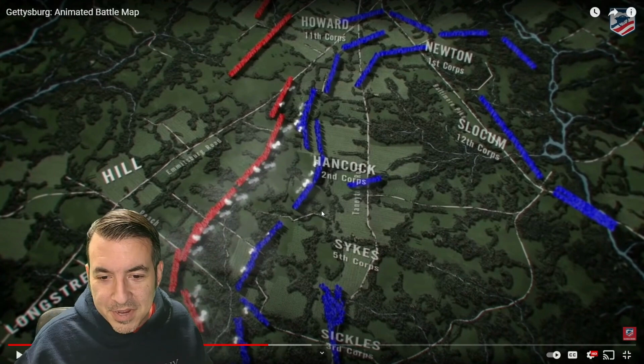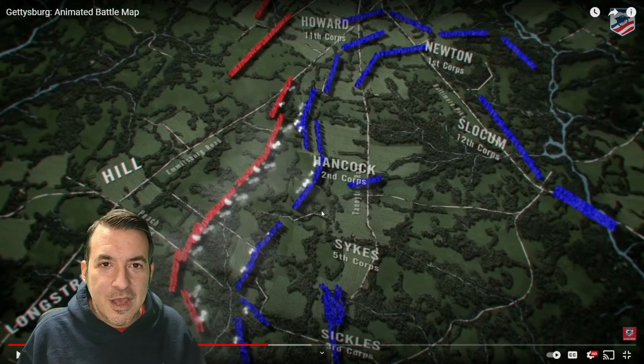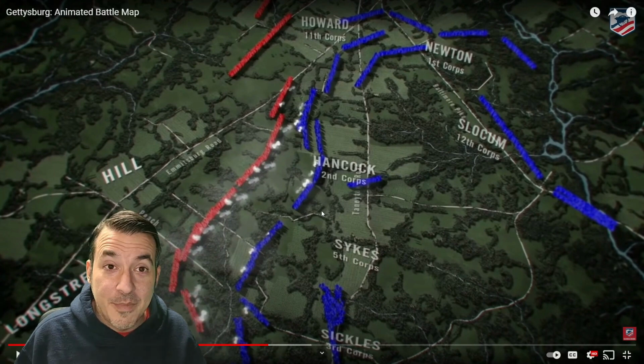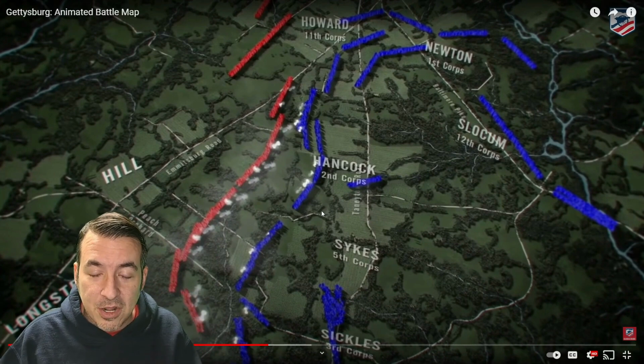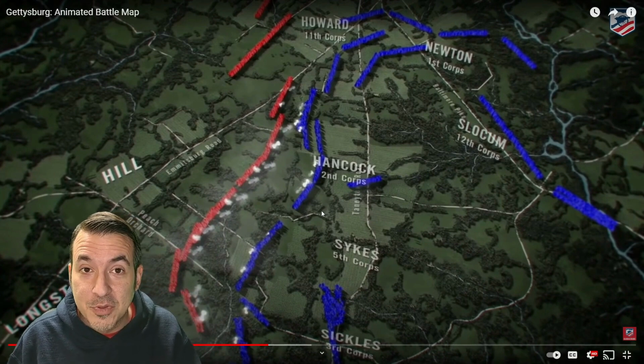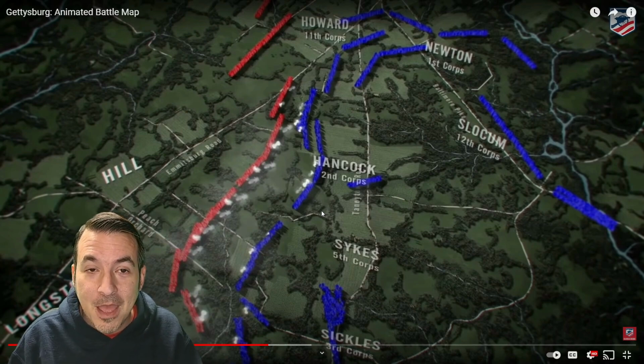Oh, are they not even going to talk about it? So everybody, when they're talking about the July 2nd battle, loves to talk about the 20th Maine and what they did on Little Round Top. And I'm not downplaying what they did. It was Joshua Lawrence Chamberlain, who was not a career soldier. It was his first day, first battle in command of the 20th Maine.